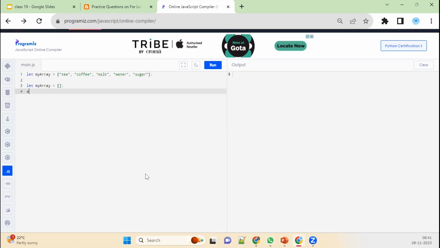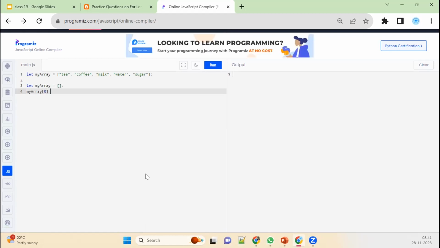My array of 0 equal to tea. So you may get confused about what this 0 is and what is the way of writing this 0. I'll explain to you. Then you can write the second value, my array of 1 is equal to coffee.